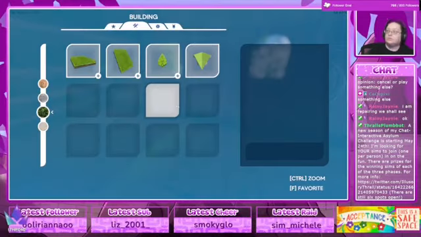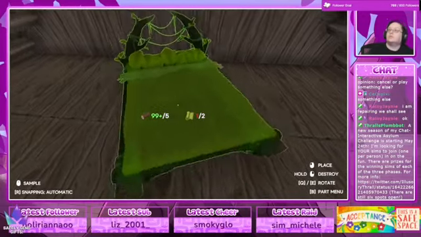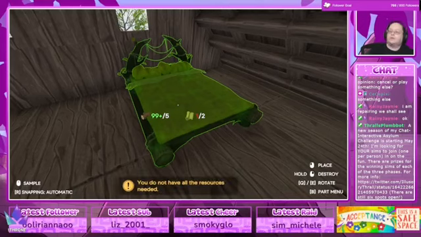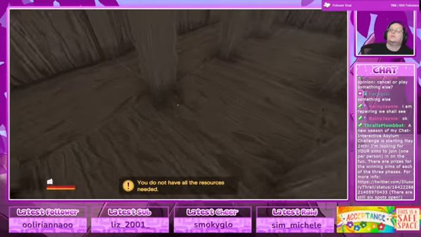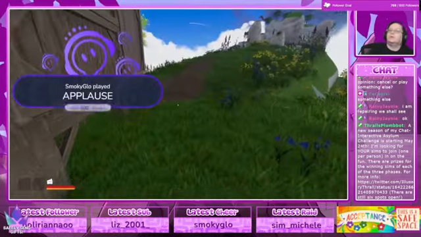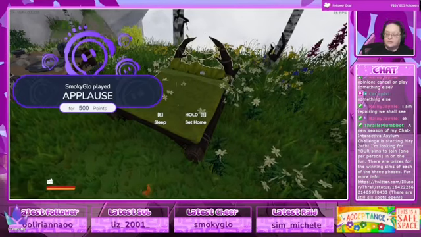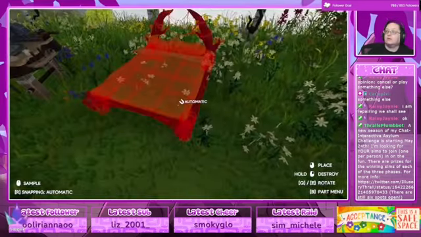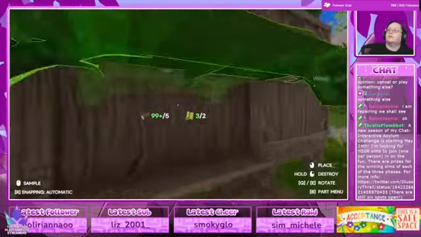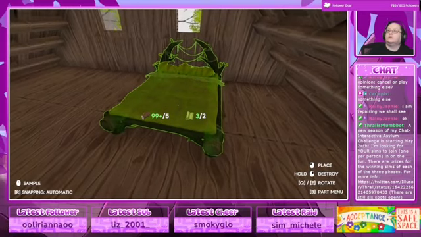Okay. Now we go to building. Let's put this upstairs. Oh, I don't have enough. Well, you know what? I know how to get enough. Where did I put the door? Door's over here. Sure. Yes, let's go here and take this down and take that down. We're gonna put both of those in the house. Bed's gonna go upstairs because upstairs.